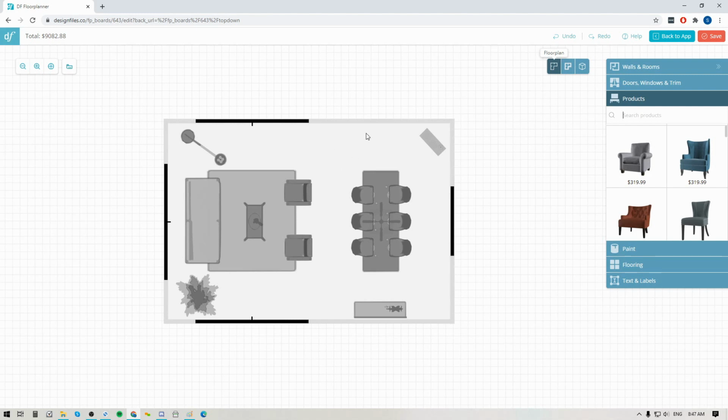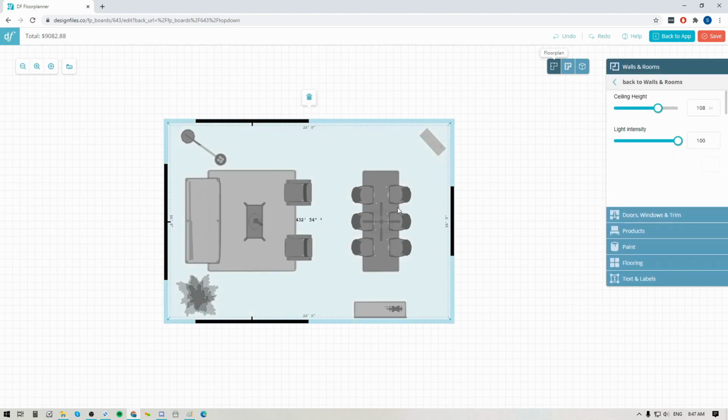So, quick thing, when I click on my actual floor plan, you're gonna see that the measurements are showing from the inner walls. So that's gonna ensure that every single time you create your floor plan, everything is exactly to scale. We've also adjusted the thickness of the walls to the standard 4.5 inches.